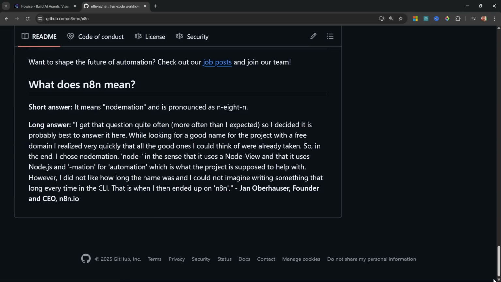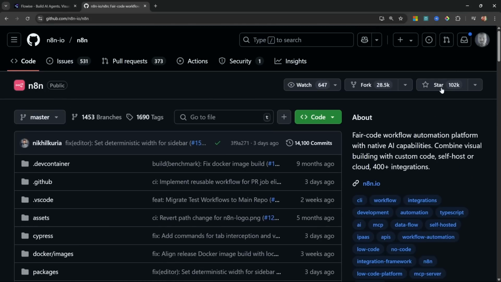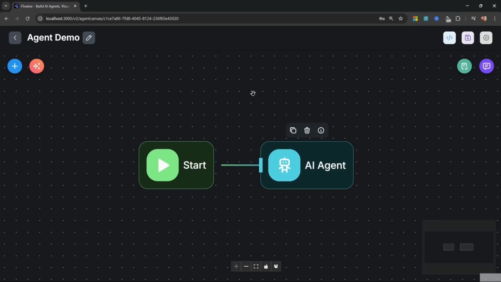Don't get me wrong though, I actually use Flowise and N8N in a lot of my projects. N8N contains a lot of very cool automation features and integrations into external apps, whereas Flowise is extremely powerful on the AI agent side of things, and it does offer some integration solutions as well. Right, now let's get back to Flowise.